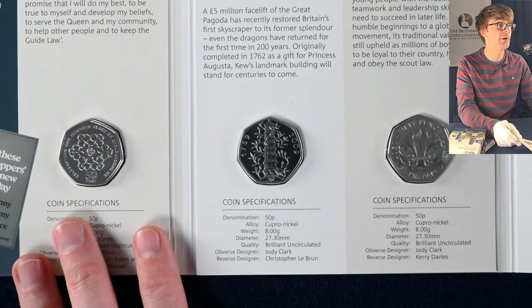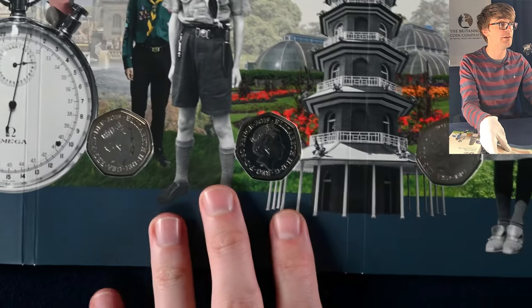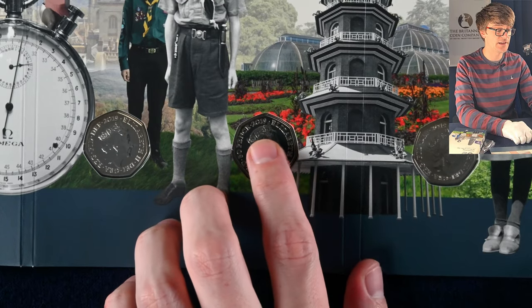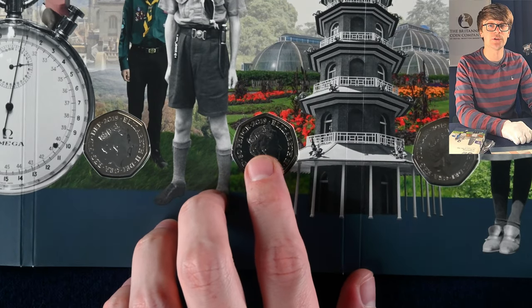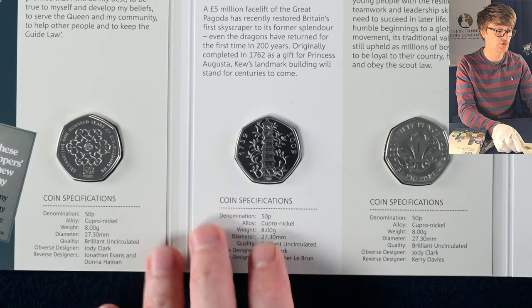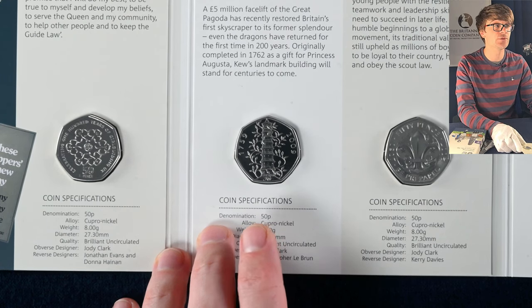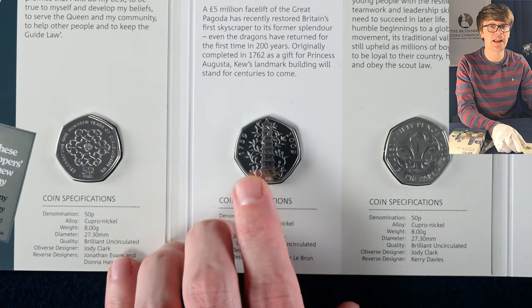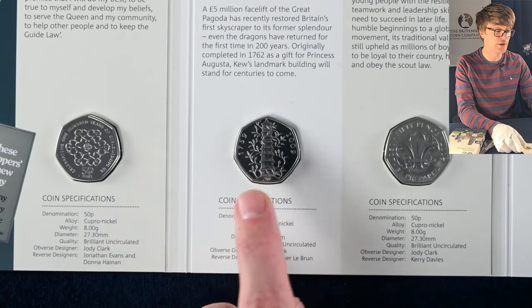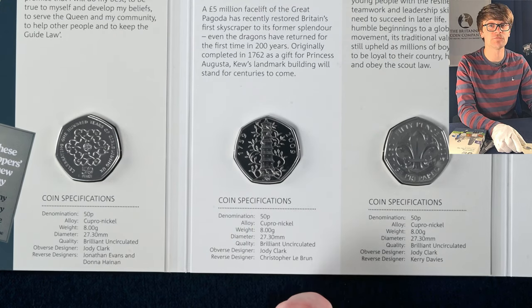You do need to be careful if you're buying a Kew Gardens. If you want an original 2009 Kew Gardens you'll be able to spot the difference because if we look at the obverse of this coin it is dated 2019. These coins were re-minted in 2019 so they have a different date on the obverse. Although the reverse looks very much like a Kew Gardens should — an identical copy of the ones that went into circulation — you need to check the obverse date so you don't spend the money you'd spend on an actual 2009 Kew Gardens on this one. Not to say this is worthless; in fact it holds quite a bit of value despite being a recent re-strike.